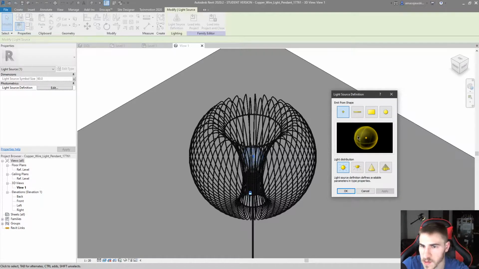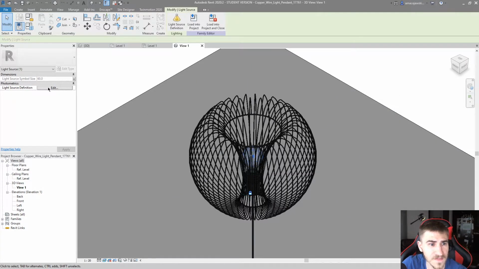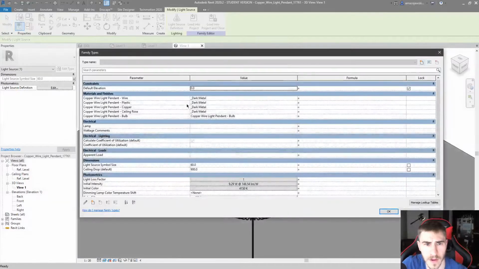And so this one's pretty good, and I'm happy with this, except it wasn't producing light, or it wasn't producing enough light. So what can we do about that? Well, in this case, I would probably not mess with any of this at all, because again, we're happy with this. It's the light bulb. I'm going to hit OK there, and come into my parameters.